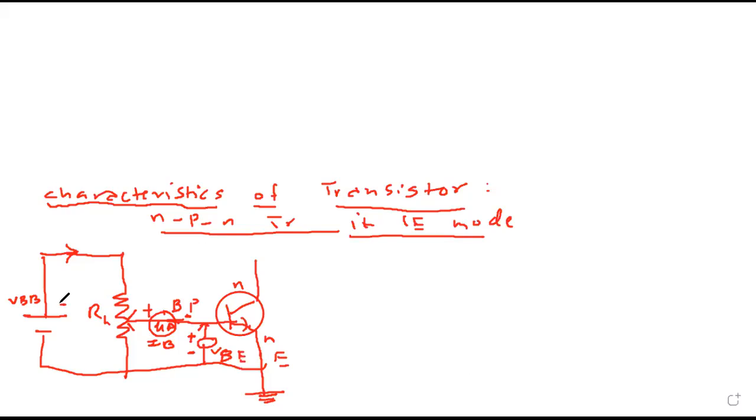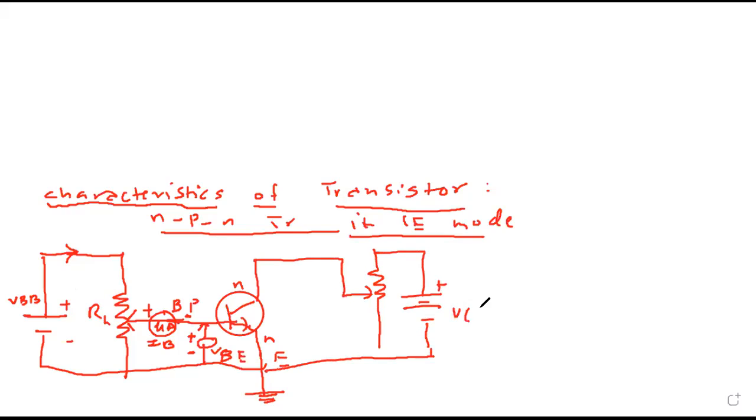First rheostat, positive, negative, then collector is reverse biased again with the help of a rheostat. N side positive, negative, this is called VCC. Second rheostat, voltmeter connected in parallel, records the voltage between collector and emitter. This is milliammeter, which records IC flowing through collector. Please draw this circuit diagram.